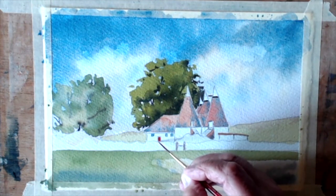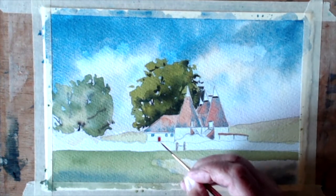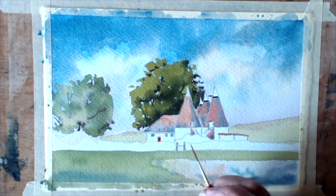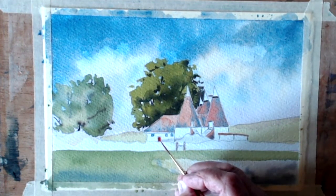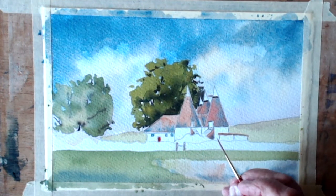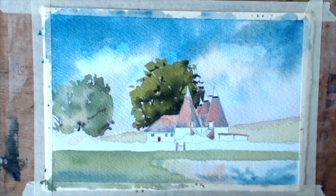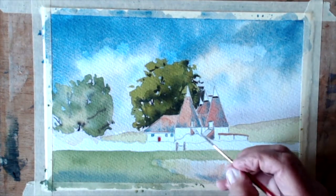I like a bit of red. Draws the eye to the focal point. That's this Oast House. But that red will draw the eye to the Oast House itself. Oh, a couple of doors up here. I think these look better if they're brown, these. They're brown doors.